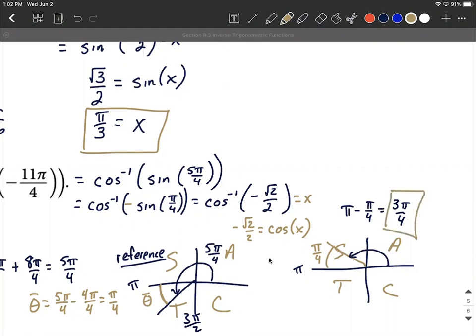A little bit complicated, but just take your time as you go through these. Whenever we have an angle given to us that is outside of the first time around, between 0 and 2 pi, I like to use coterminal angles and make that one that we're comfortable with by either adding or subtracting 2 pi. Plug that in, evaluate the inner function, and then work with what we know about an equation like this, cosine inverse of a negative. Rewrite that in terms of cosine, and then use another reference angle in the appropriate quadrant.